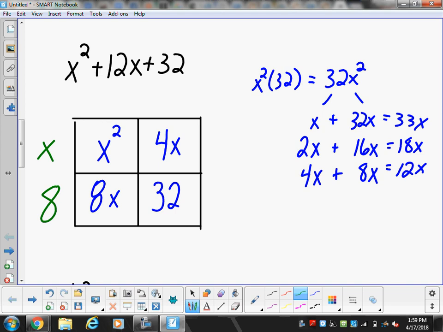Now, if you'd have put the 4x here, then instead of 8 being that common factor, it would have been 4, which is what the common factor is right here. And then these two is just an x. Now the only thing that'll be different is if you switch these two, then this 4 and this 8 are also going to get switched. But it's going to be the same process. Okay, so my factor is x plus 8, x plus 4.